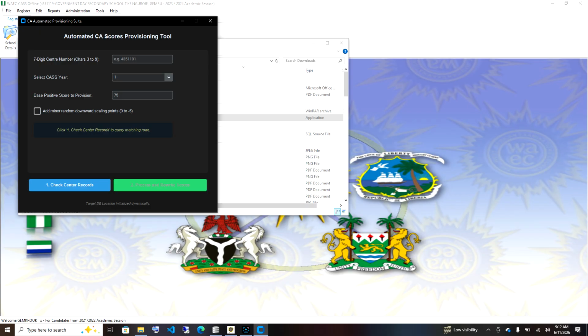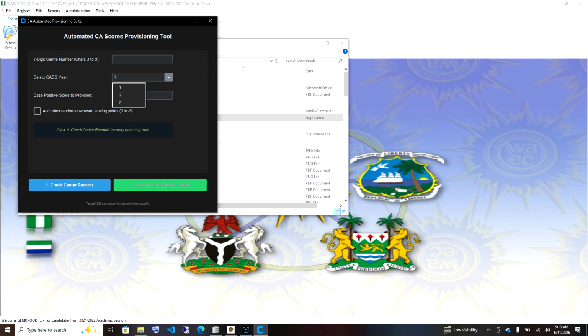Any center at all out of the 32,006 centers that are available on the WAEC database, in Nigeria, Ghana, Sierra Leone, all these 5 countries writing WAEC, you can use this software there, and all you need is to provide the center number here, and then you select the CAS here, because previously we created the software to only allow you to insert the first year and then it takes over from the second.